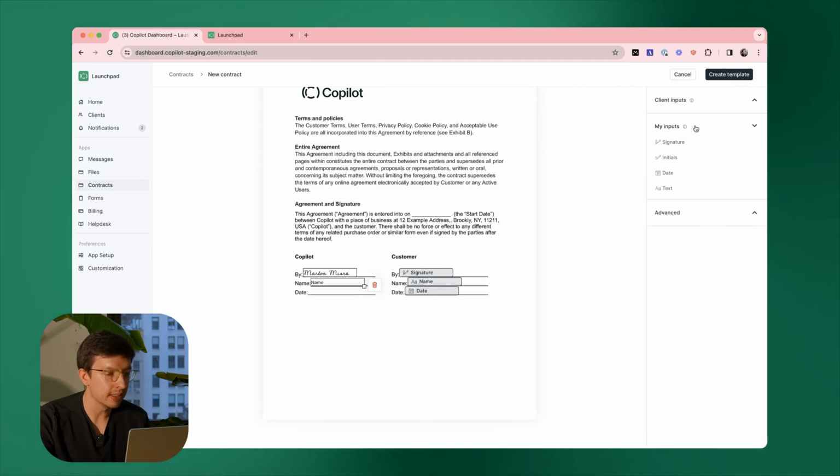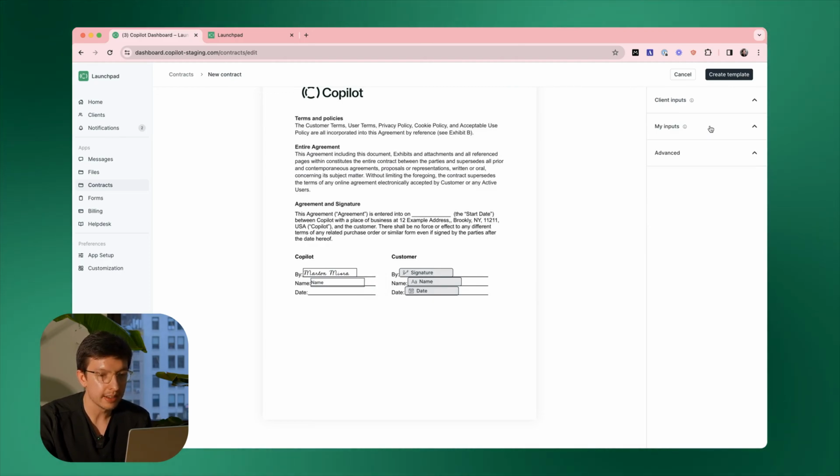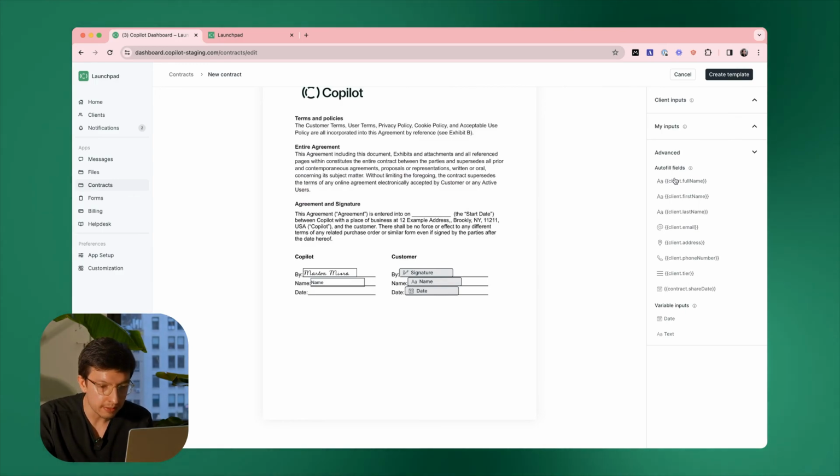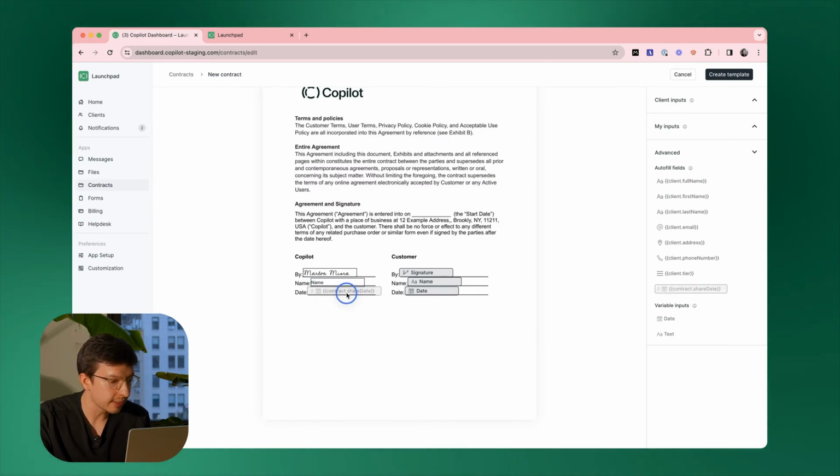The reason is that I want this to be a reusable contract I can use again and again. And so instead, let's open this advanced dropdown where I have this notion of autofill fields. These are essentially fields that are going to get set at the time that I share the contract with a particular client. One of the fields here is the contract share date field, and I'm going to use that instead to make this template a lot more reusable.